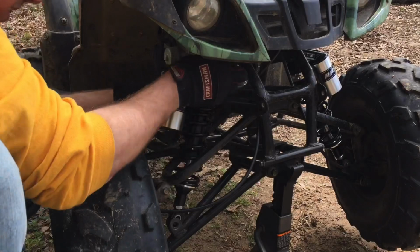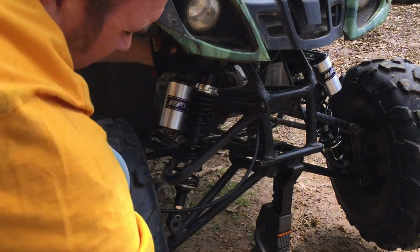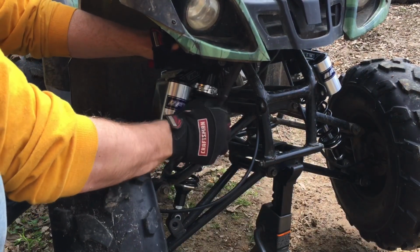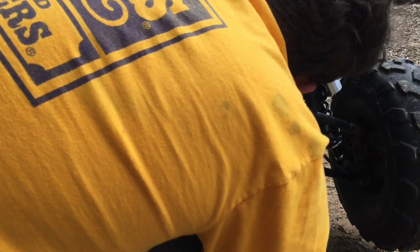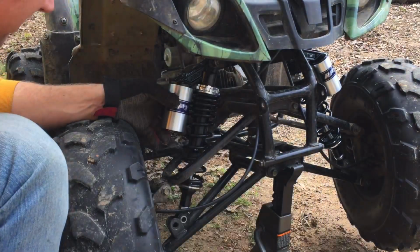The biggest problem is that when you start doing that, it's going to need a little tap. Well, if you just line up the bolt hole, you wouldn't need a tap, I guess. There we go. Maybe still just a little persuasion.